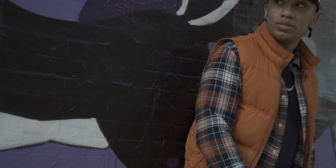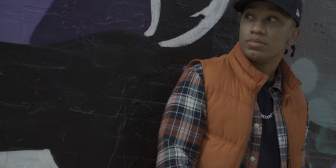All right, guys, so the last thing I want to talk about before we get out of here is how I like to style and layer my flannel. As you guys see, it's mainly two different ways I like to play it. Either I want that flannel to talk and be a little loud and have something to say, or I want it to just peek out, poke out, just be a little pop here and a little pop there.